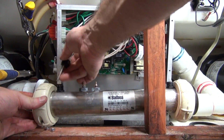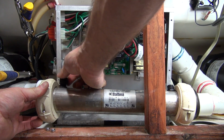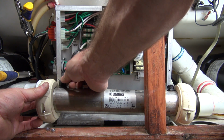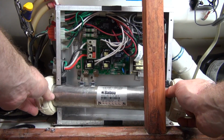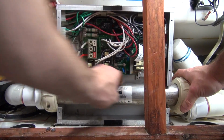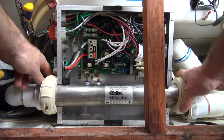Alright, so you slip your M7 sensors back in, push them all the way in and tighten them up. Just tighten it with your fingers. You don't have to do that with your hand. And while I've still got room here, I'm going to put my gasket in.